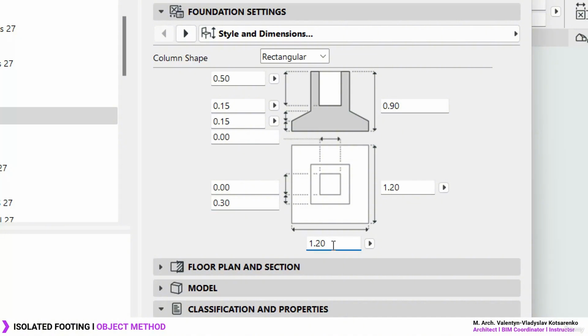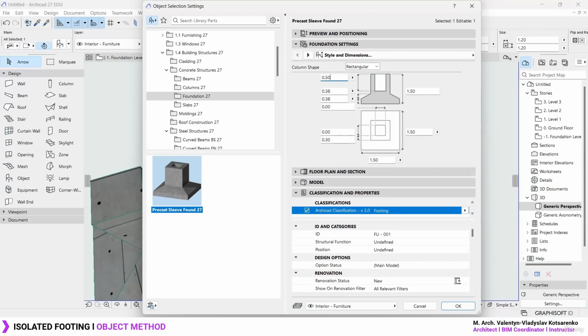Now moving on, let's set the base to be 1.50 by 1.50 if I remember well, and the height, if I remember, it was 1.50, somewhere around this. Now the base for the footing, or the thickness of the plate, is going to be 0.375. Then we got the ascent of the plate, or the sloped area, which is also going to be 0.375, and then we got the final measurements for the pilaster. Okay, I'm just going to leave it as it is, press OK.